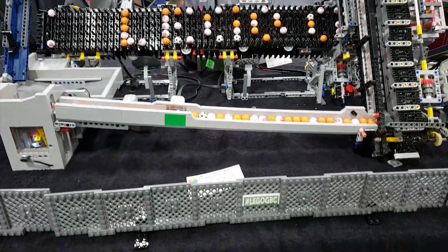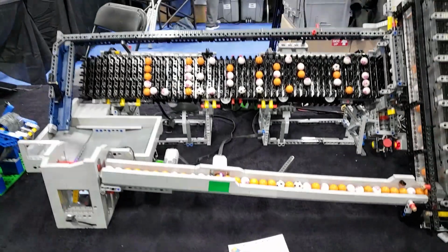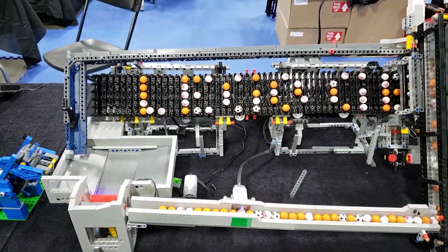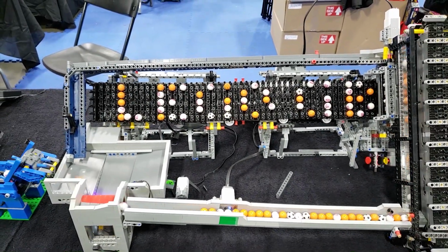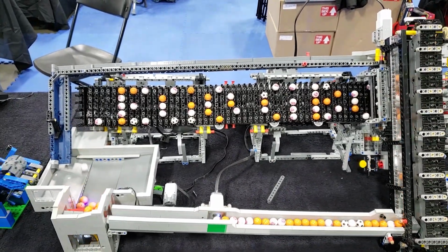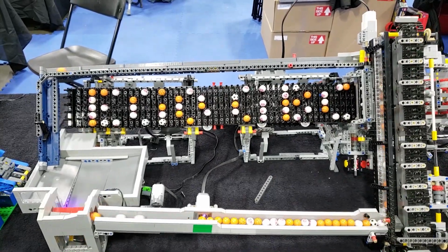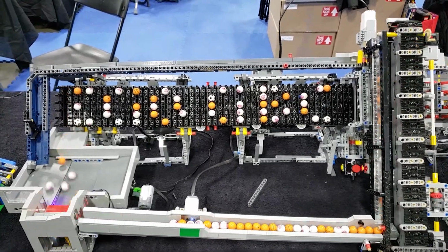There's a little bit of a clue as to what it's printing here on the front of the fence. And if I come back up, I've got really good timing on that actually, we can see the full Lego GBC coming out. For a bit of trivia, this was the first module I ever actually built. Spent about 5 months building it. It's had a few changes since I built the original, and then I also brought it to BrickFair New Jersey 2017.